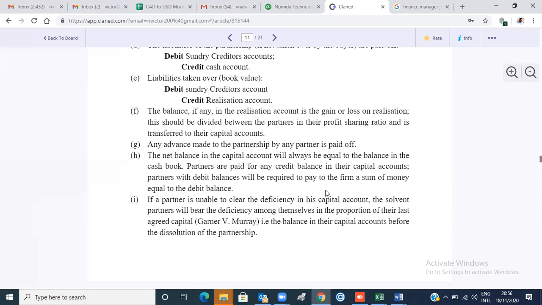So that is it, step by step, from formation of a partnership up to the time when you close the partnership. So I request you guys to read through in detail. If there are any questions, you can give me a WhatsApp and ask me. On Sunday, we will do one illustration in addition to what we have looked at, and then we should be good to close off this topic. So on Sunday, we'll look at this illustration, one more, and then we will look at accounting for joint ventures.